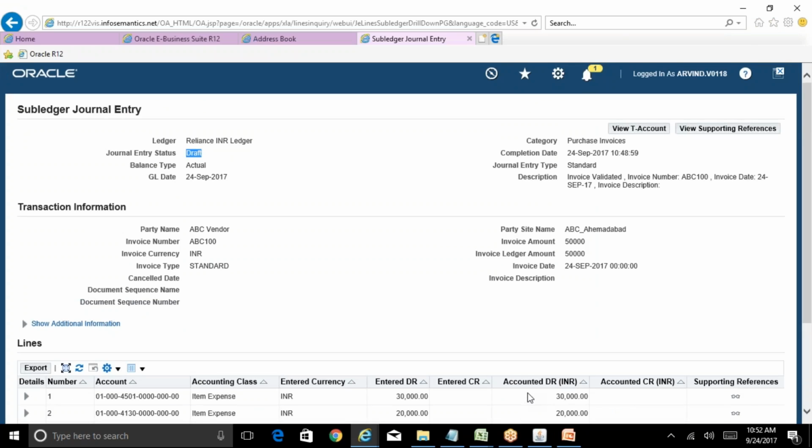If you ask me in technical terms, the entry is created, and the entry is available in the SLA tables with the status of draft. But only once it is final does your ledger get updated, or your accounting reports get updated. Whenever you run your account analysis report or your financial reports, it gets updated only in final mode. So if you feel that you want to make some changes, you can go ahead and make some changes. But draft mode is still draft mode. It is not yet updating your balances.